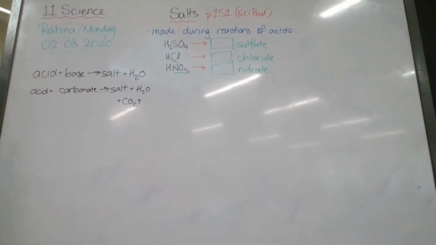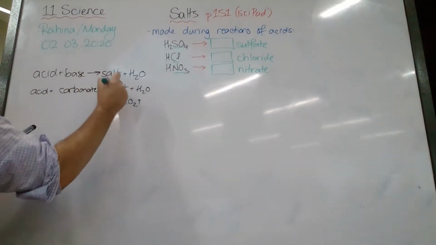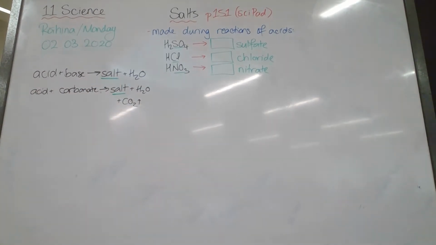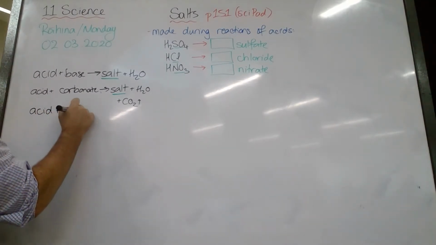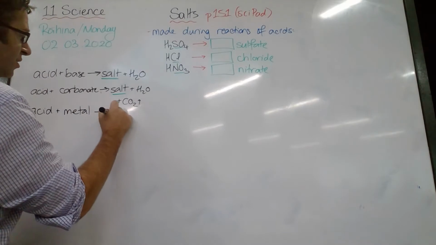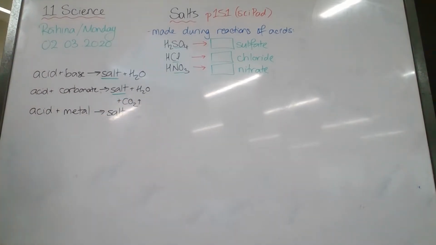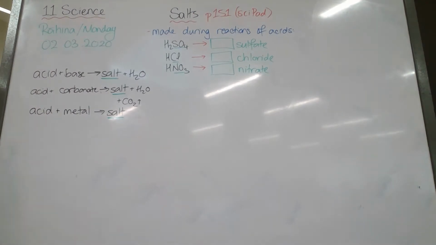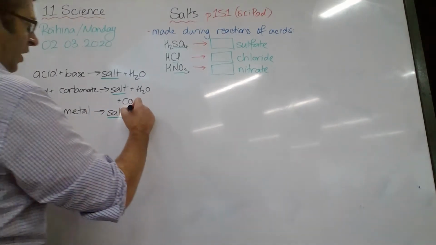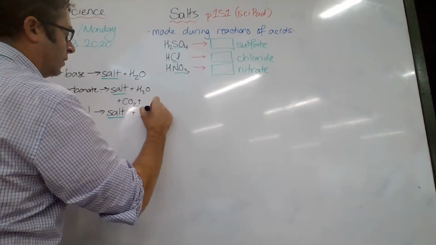So in both of these, there is a salt being formed, and that's what we really want to look at: how do we know what the name of that salt is, and then eventually, when we do the symbols of ions a bit more, what's the formula for it. Acids also react really well with metals. When they react with a metal, they make a salt as well. So whenever these acids react, they make a thing called a salt. That's why we want to know what these things are. And this one actually makes hydrogen gas as well.